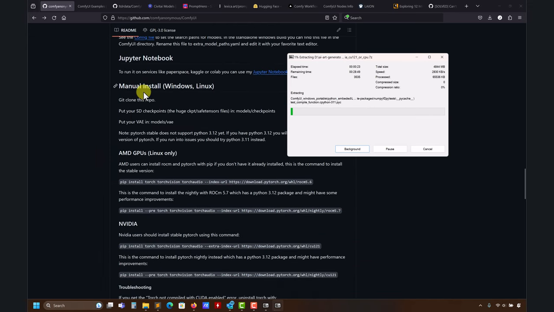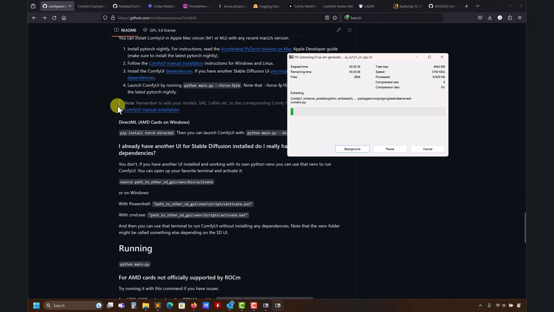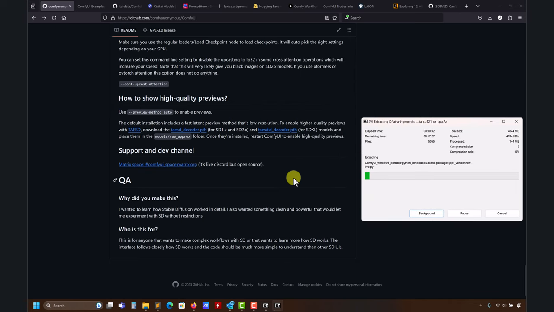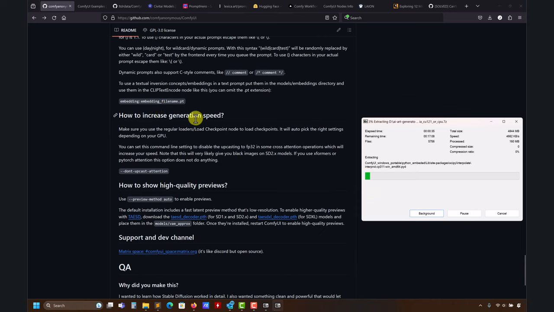Also, to mention again, just take your time, read the instructions here. Okay, some comments. What is interesting here at the end, you have some notes. The important one, for instance, how to increase generation speed and so on. By default, I think you need to do this. It's one you can test. Very important, for all this you need to have an NVIDIA video card, a good video card. Otherwise, you can use the CPU, but it's super slow. We'll show you how to do it, but it's incredibly slow. And then you have this option you saw when I was generating the image previously, everything in real time, the noise and so on. You put this option, okay? It's not there by default, you need to add it.